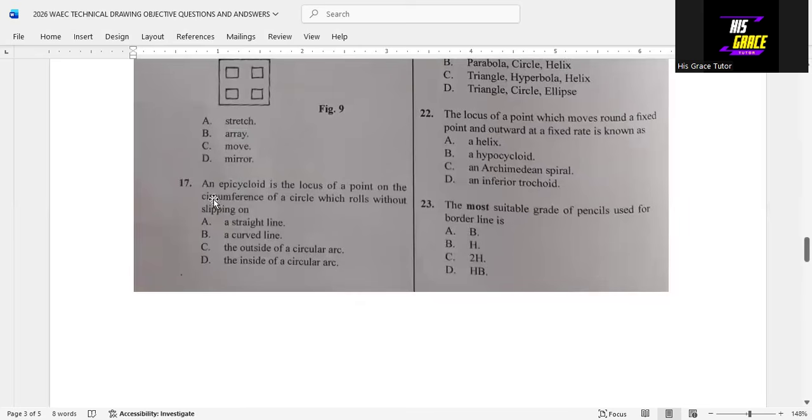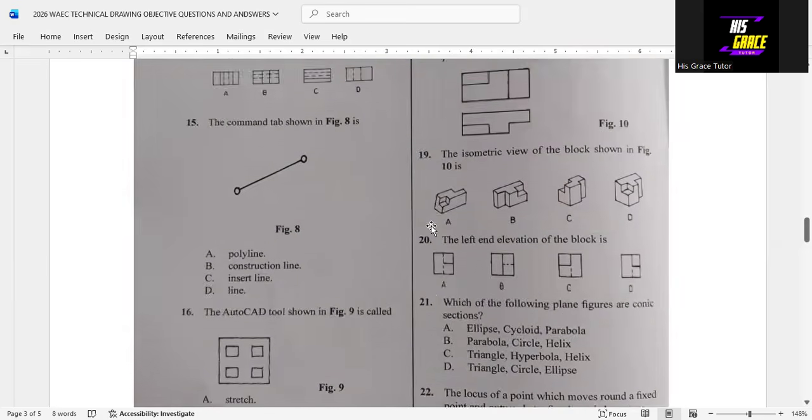Then question 17 says that an epicycloid is the locus of a point on the circumference of a circle which rolls without slipping on the outside of a circular arc. So option C is the answer to question 17. Then we'll move to question 18.